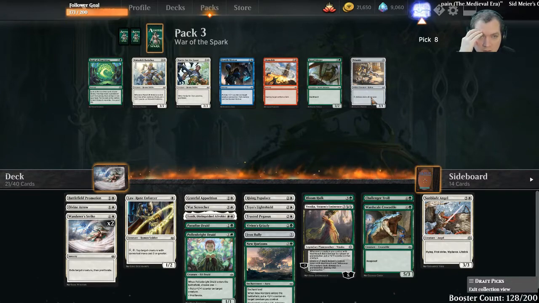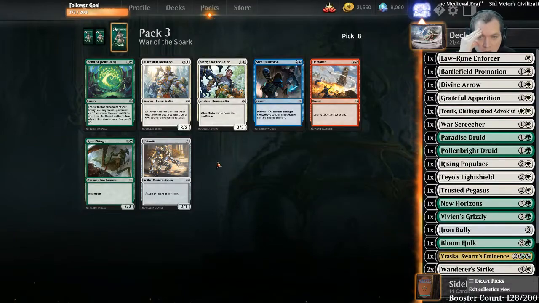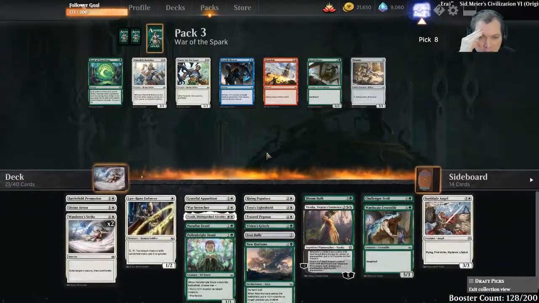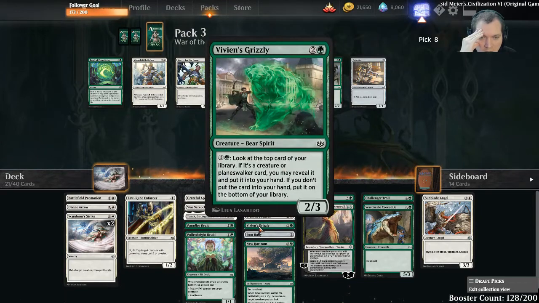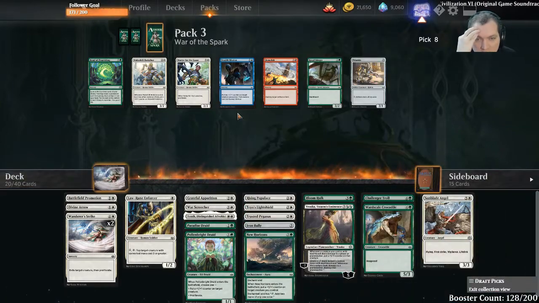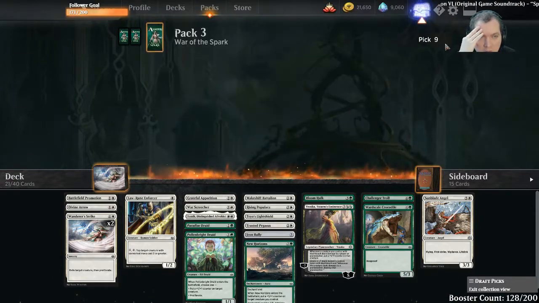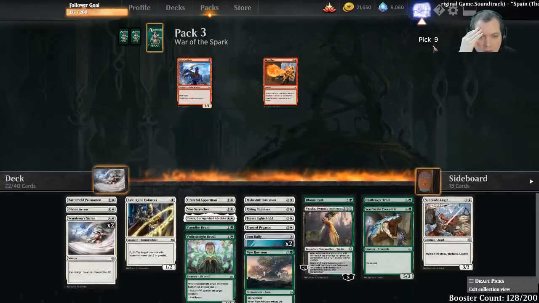Okay, we have choices here. Bond of Flourishing, Battalion, Martyr for the Cause, Prismite Krullstinger. Might be interested in Battalion because he puts his own counters on himself. But then I'd have to cut Grizzly. Oh, that'd be fine. Could also maybe cut the New Horizons. Yeah, I think I'll go Battalion. It's another Iron Bully. Snag that here.